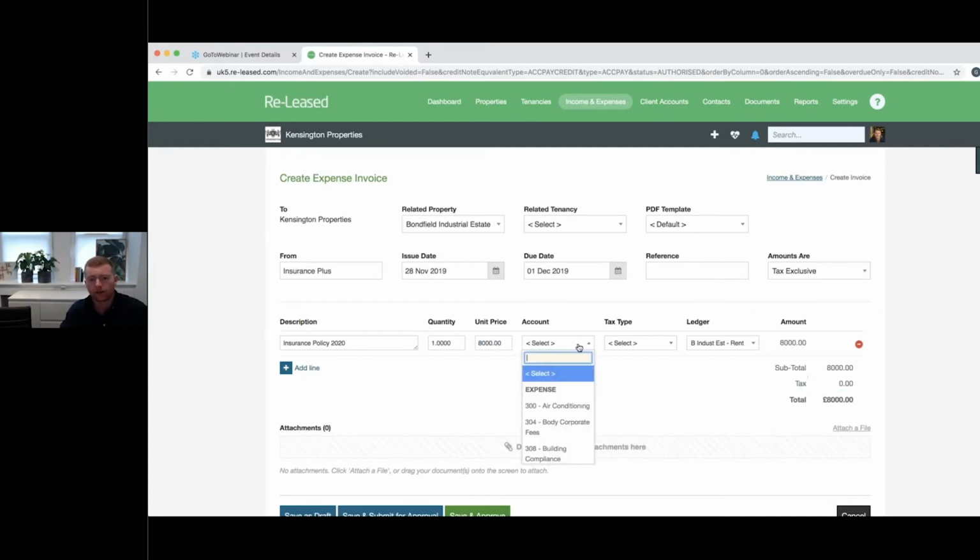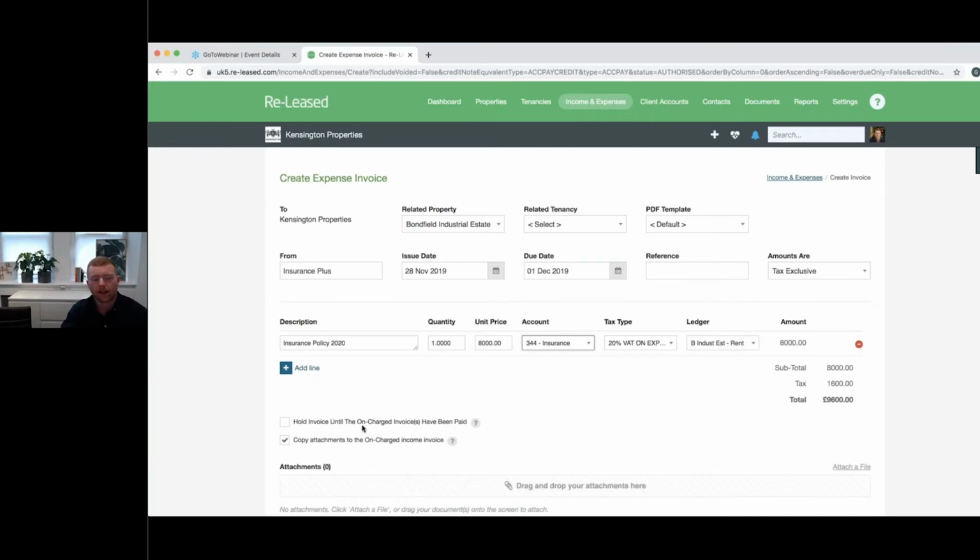And here I can enter in my chart of account. As soon as I select that, a couple of tick boxes appear, and you can see that down the left-hand side. Because I've got my related property, and because I've selected the chart of account that's included in the rule, the system knows that some on-charge invoices are likely going to be wanted. And you can see the options I have here.